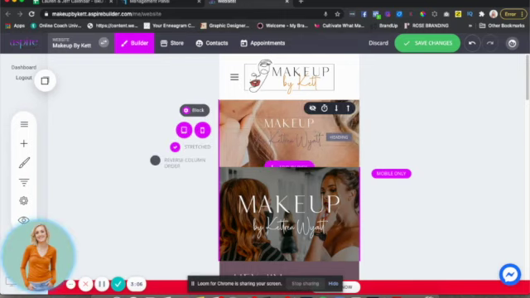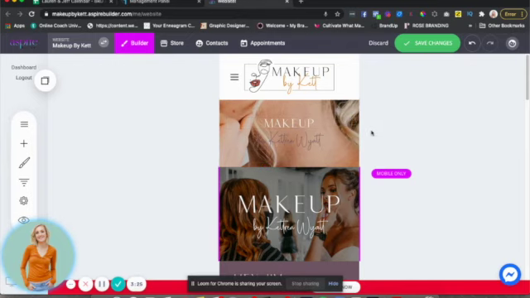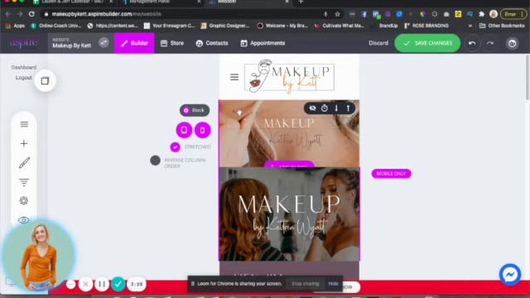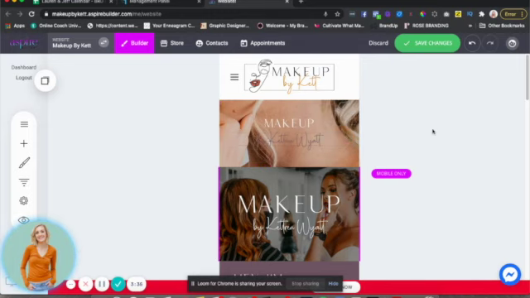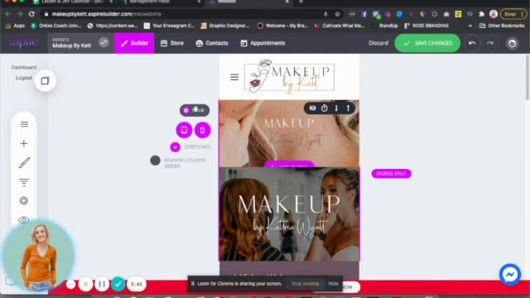Because on desktop, if you remember, when I previewed it, I had makeup in white, and then it said by Katrin Wyatt in purple, and the way I had the photo on desktop, it showed this very well, but obviously when it ported over to mobile, it looks not right because it's showing her cheek, or her neck, I mean, and you can't really read this writing right here, so I had to redesign this block. So basically for mobile, you're going to be redesigning some blocks to mobile optimize to make it look better.